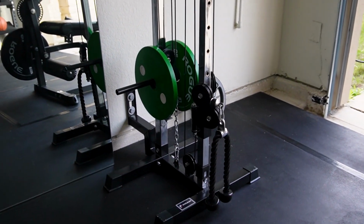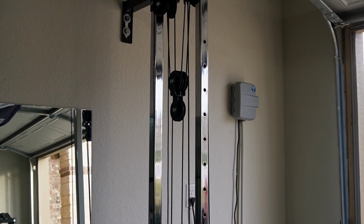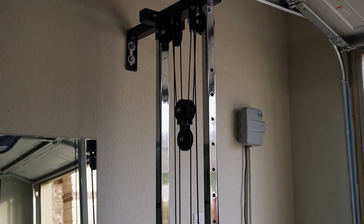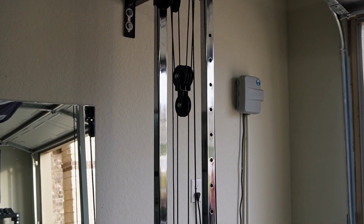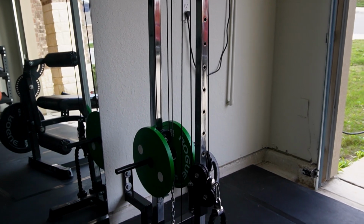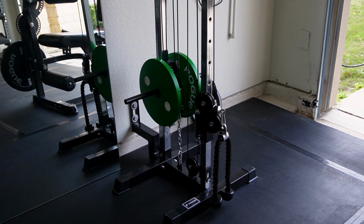Now this is also from Titan. This is our cable pulley machine. It's also plate loaded and it does screw into the wall, giving it a little bit more hold when you're using it. Of course, in a commercial gym, this is not going to be plate loaded, and this is likely going to be a larger piece of equipment that you can use pins to change the weight.